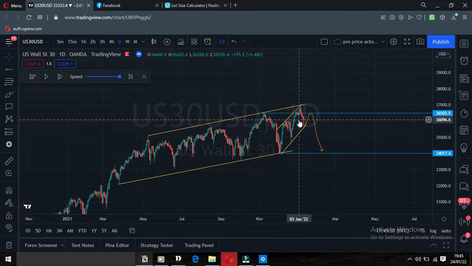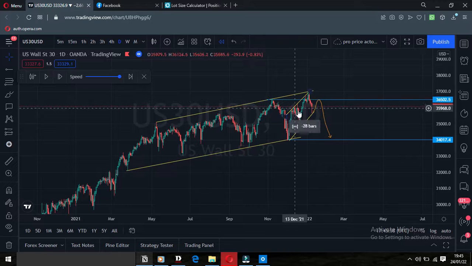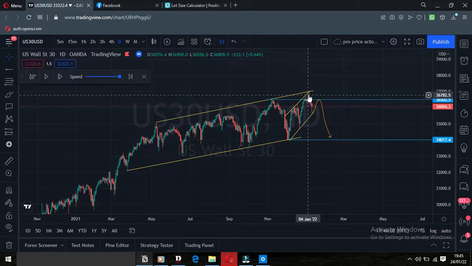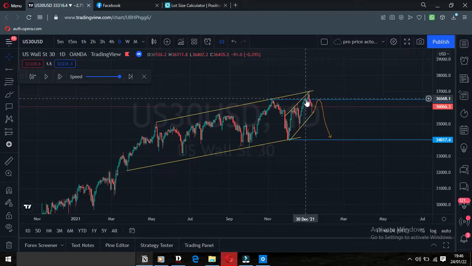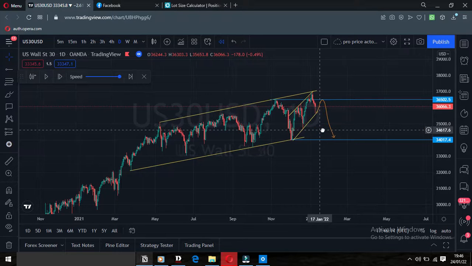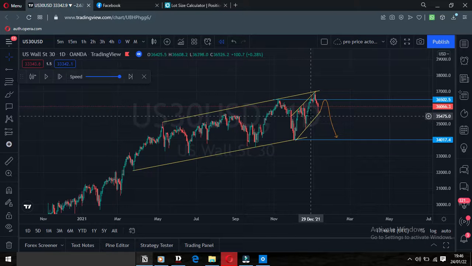What I anticipated is for the market to move to this area because it has broken to the upside. You can see here we had our breakout, then it broke to the downside again. So I anticipated the market to create lower highs over here. Then I can take my trades to this target, which was almost within this market structure.